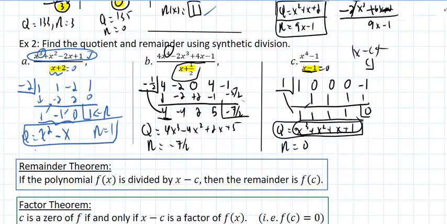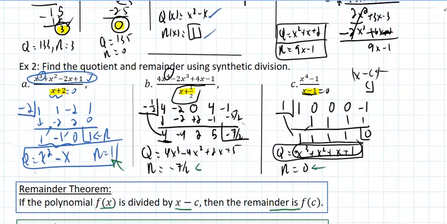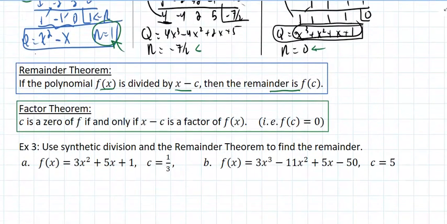Well, now let's elaborate on what I've been telling you. Remainder theorem. There's a way of figuring out the remainder without doing the actual work. It says if f of x is divided by x minus c, then the remainder is f of c. So if you count those as f of x, divided by x, the opposite of that, then if you plug in the opposite of that, you will get the remainder. And let's play with that, see how that works.